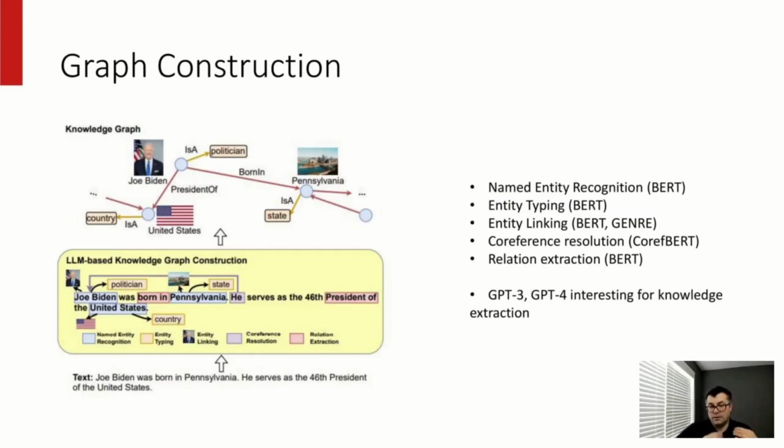Now, if you're interested in extracting knowledge from the large language model, that's a different story. Then you want to go to GPT-4 or GPT-3 to get knowledge out of it that you might not have otherwise. That's what you would use to assess which one to go with.